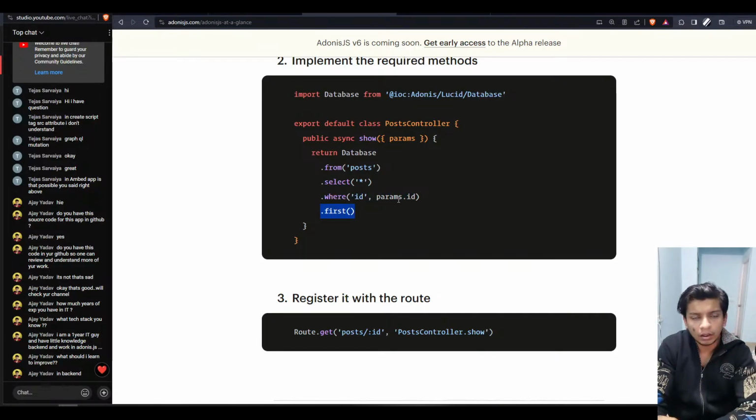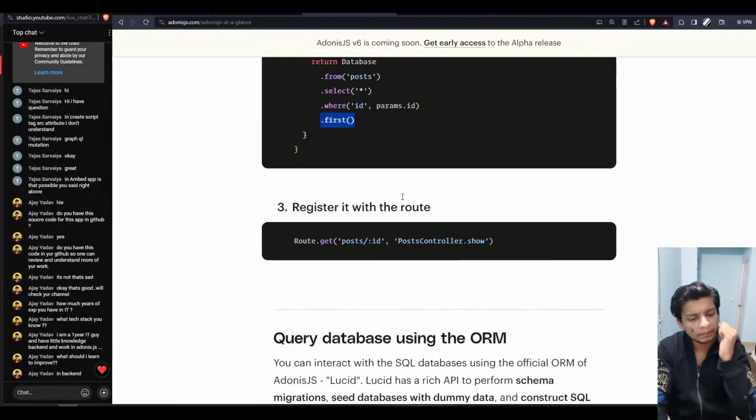This is like Laravel ORM, how it is given. Amazing, I would use it later. Get early access to the alpha release, Adonis.js version 6. That's nice. I like it.